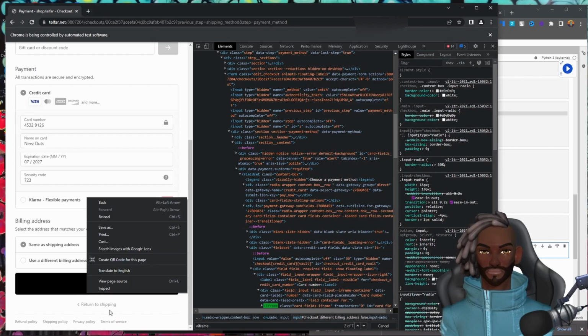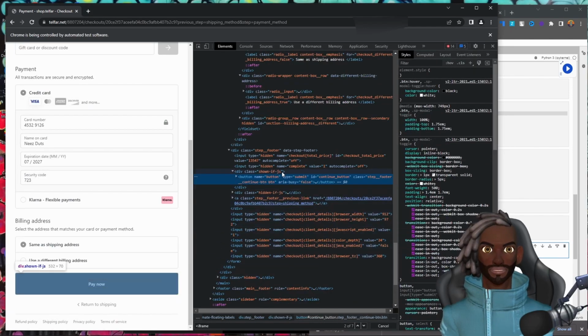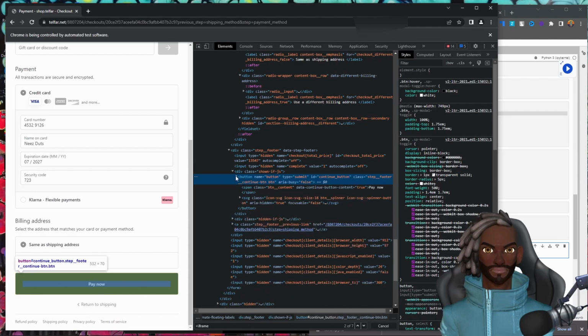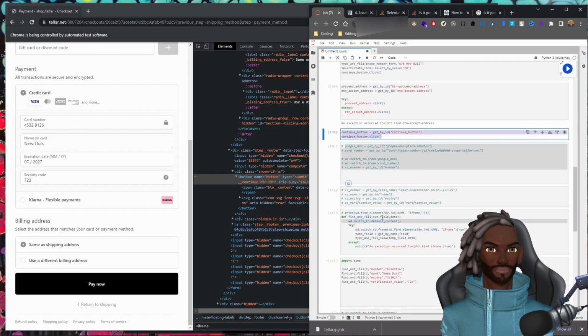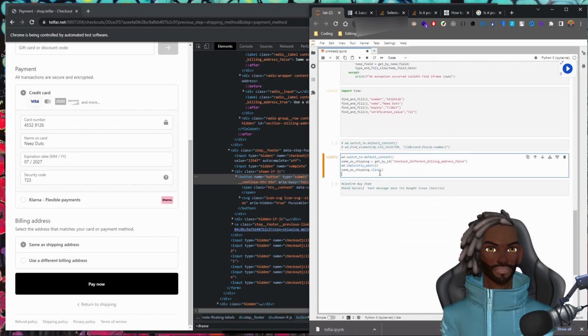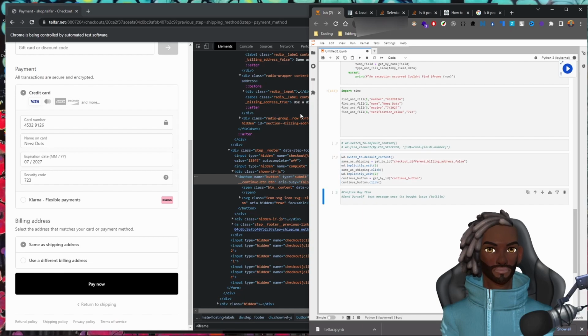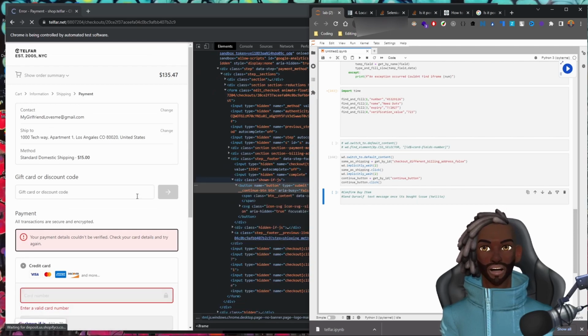There's more stuff we can do. Let me just click pay now. Boom. And now we have our item, if we were to have our real information in there.